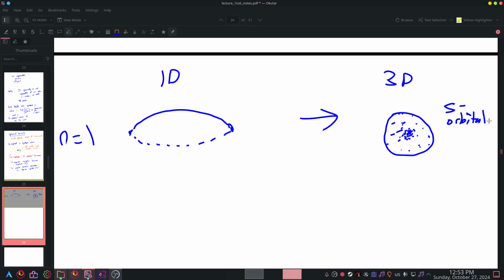If you take chemistry, this is where the s orbital comes from. It's the lowest mode, lowest energy. Now what's n equals 2 look like? Okay, n equals 2 looks like this. So one full sine wave, so to speak. In the 1D version, it looks like this, and this is the so-called node where there's no vibration.